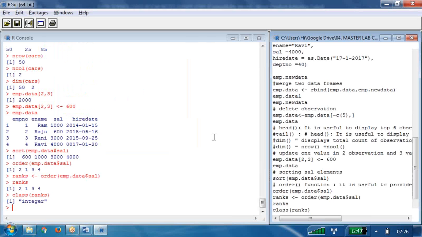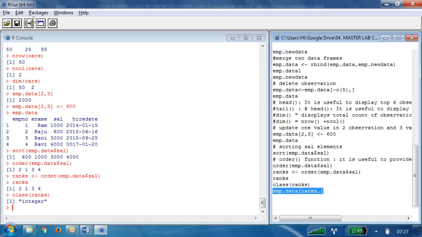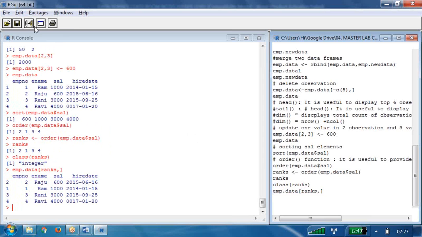Let us write emp.data, then sort it based on the ranks, and execute this. Now you can observe we are able to see 600 is in the first position, 1000 is in the second position. Like that, properly we got it.